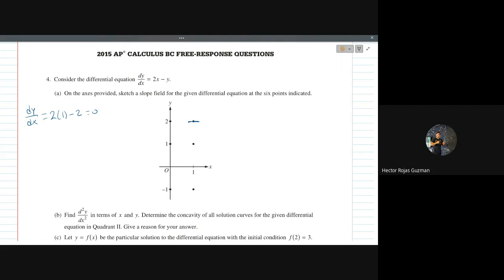So I'll skip that one, but I'll tell you what they look like. This one looks like this. This one looks a little steeper. This one is kind of like that. Notice how there's no points here. If you put points, I didn't penalize you for it, but it says provide the 6 points indicated. So anyway, this one is like that, and this one is like that.